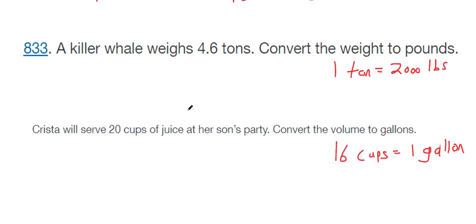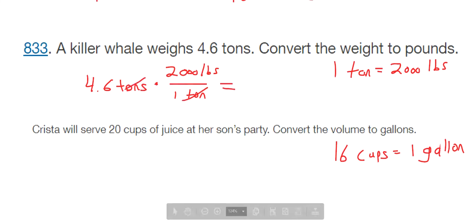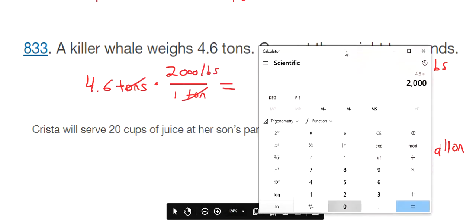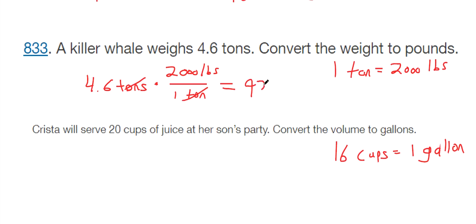A railcar weighs 4.6 tons. We need to convert that to pounds. So we're going to use our conversion factor. I've got to put my units here. This is tons. We're going to multiply it by 2,000 pounds over 1 ton. That way my units cross cancel. I wouldn't want to put it the other way because nothing would cross out with each other. So you've got 4.6 times 2,000, that makes 9,200 pounds, because those are the units that are left over, right? Just like we were supposed to.